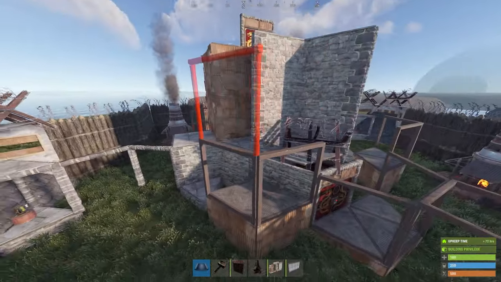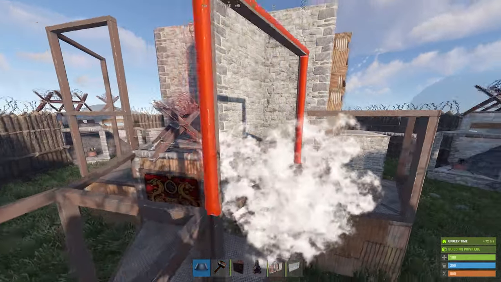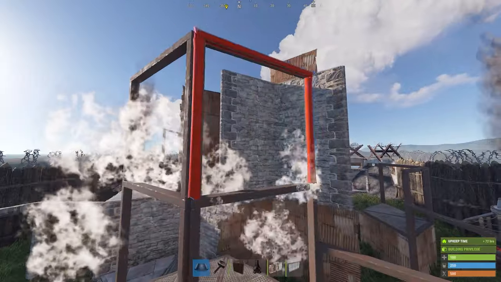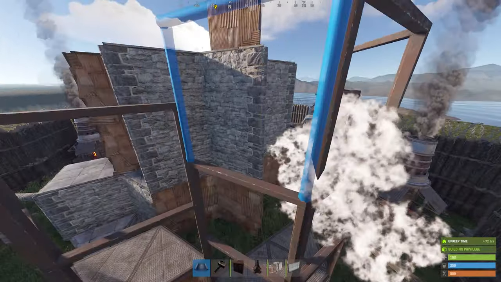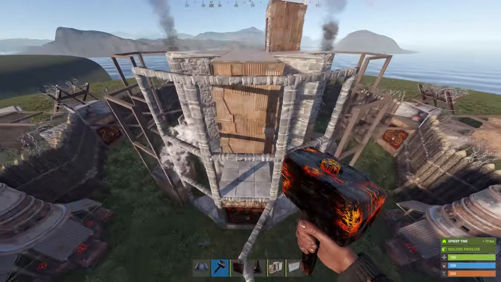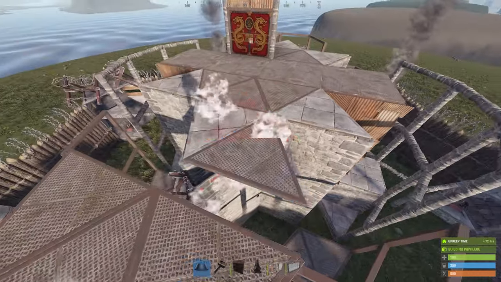And now we can build our shooting floor. So on these raised foundations, place only 2-story high wall frames, and on the lower ones, you can bring up the wall frames to the top. Just like that, and do the same thing on the other side. Now just follow my steps on how to place these floors.